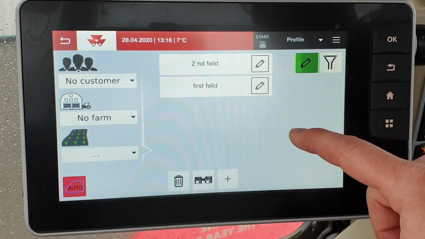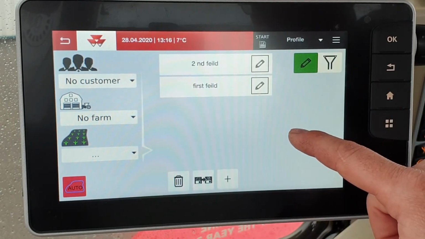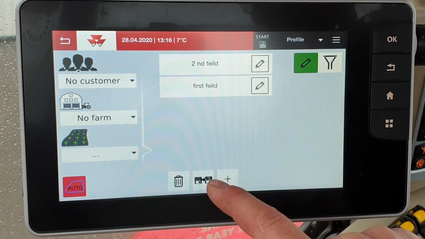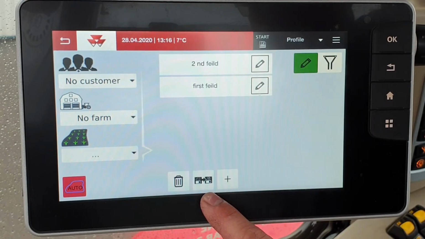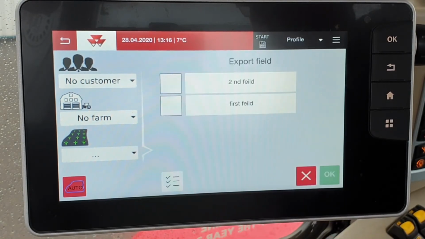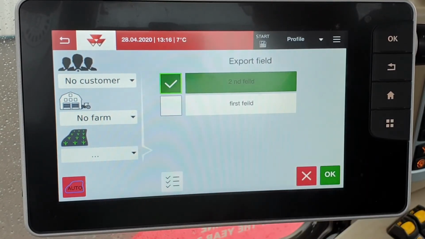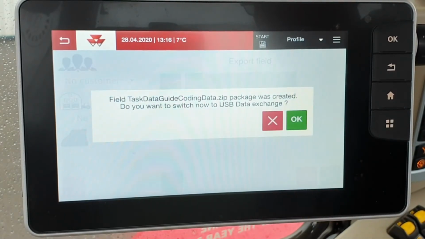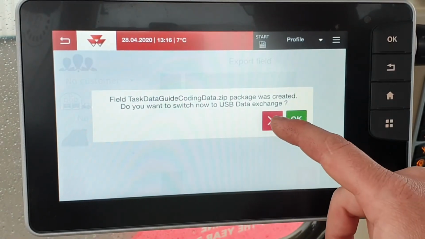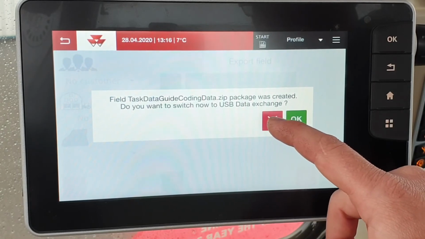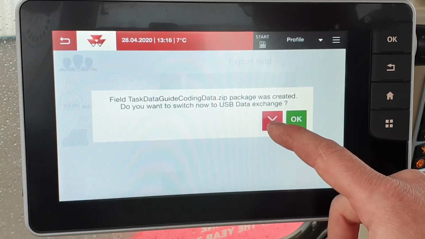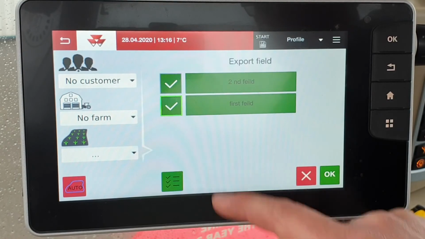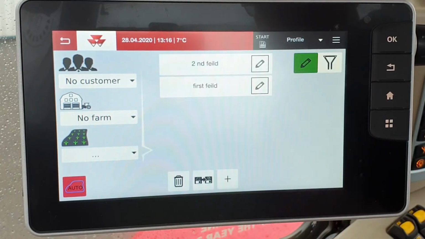Like I say, we can't filter results too much at the moment. That will come in a later update. We can do some wayline transferring though, and boundary transferring, and we can export our fields and our waylines. And we can transfer these via any AgCode product, so you can go from Fendt to Massey and vice versa. We can obviously, if you wanted, do it via data exchange as well. Given the right subscriptions and setup, we can go straight into your farm software.